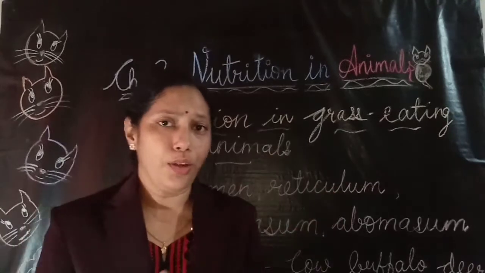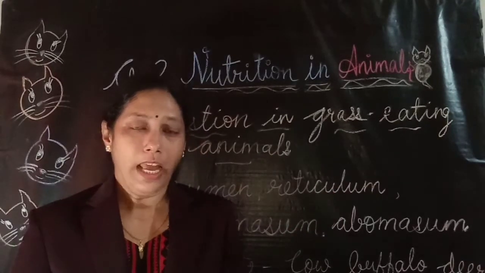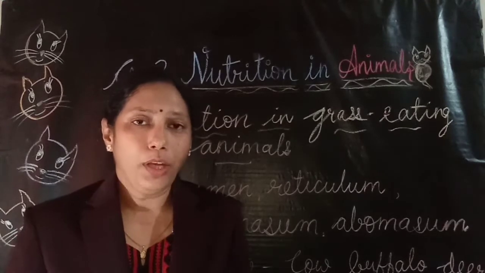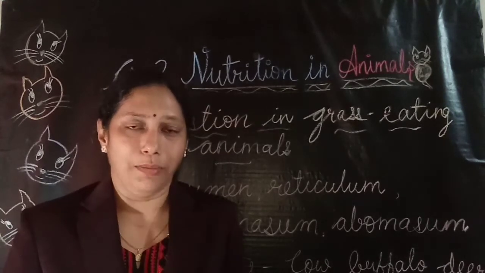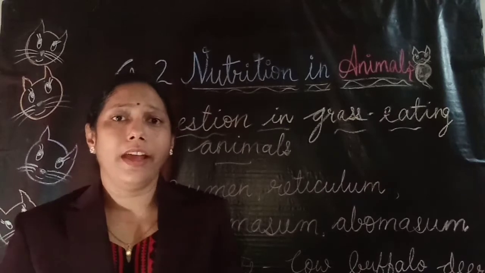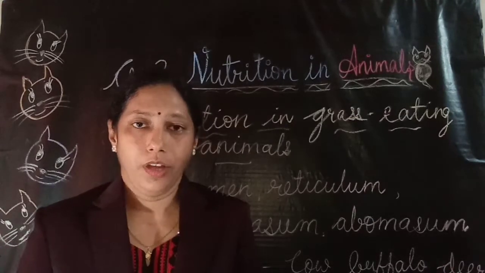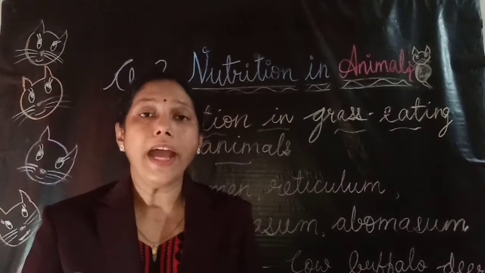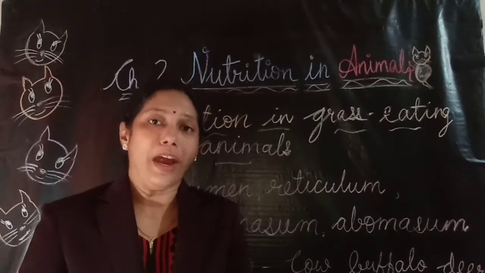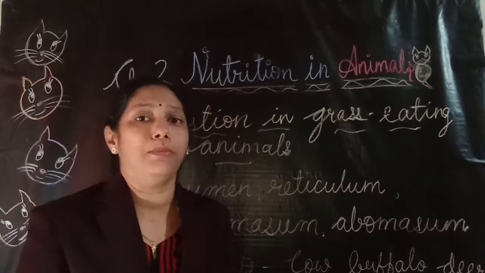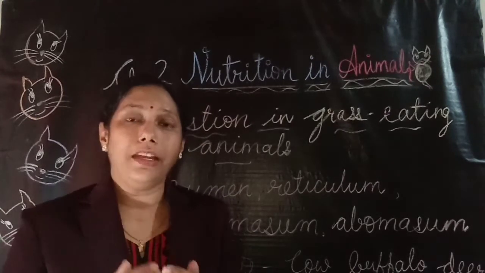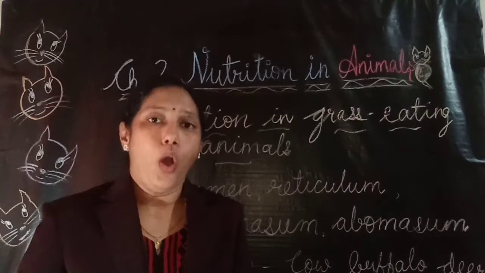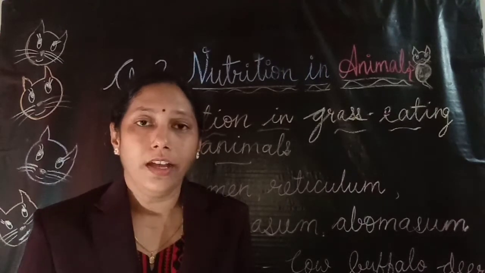We have learnt about digestion in humans. Now we are going to study digestion in grass-eating animals. Is it the same or different? What do you think? It is not the same as in humans. It is a little bit different because these grass-eating animals, if you have noticed, are continuously chewing their food, and they chew even when they are not eating. Why is it so? Today we are going to find out the answer, why these animals keep on chewing.